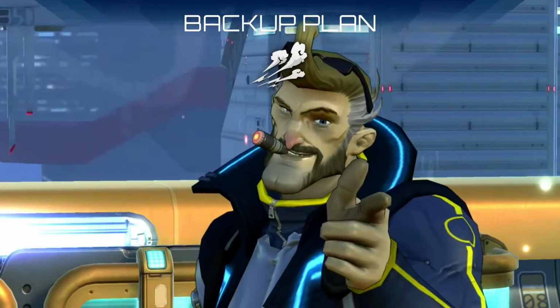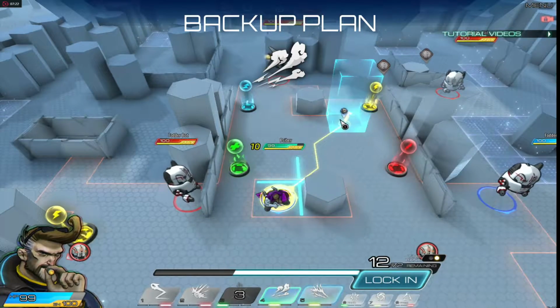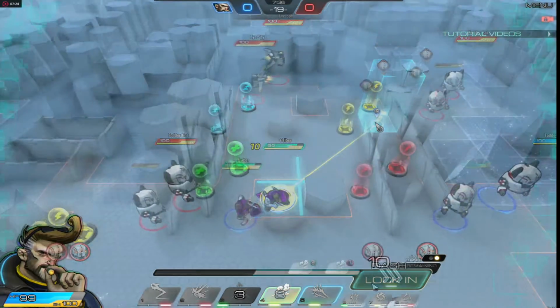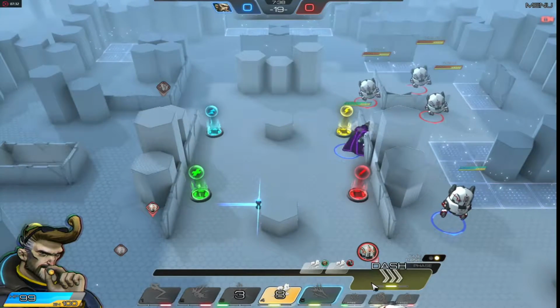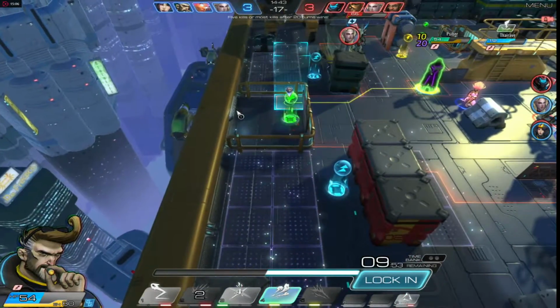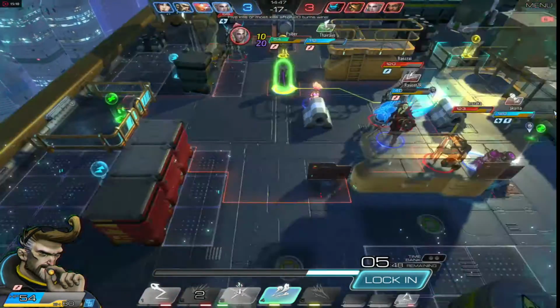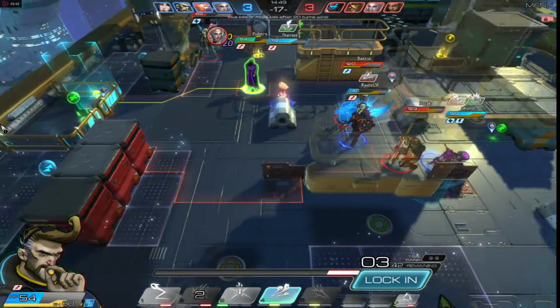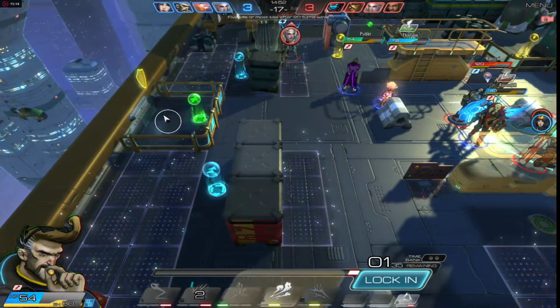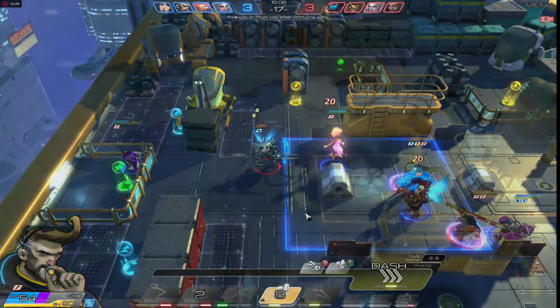This next ability, Backup Plan, is the perfect name for what this ability does. This is a dash phase ability where Lockwood dashes to a spot up to 6 spaces away. This is a rechargeable dash ability to help you stay alive during a match. It does have a 7-turn cooldown, but anytime you take damage, it reduces this cooldown by 1. Also, using Backup Plan gives Lockwood 10 energy.